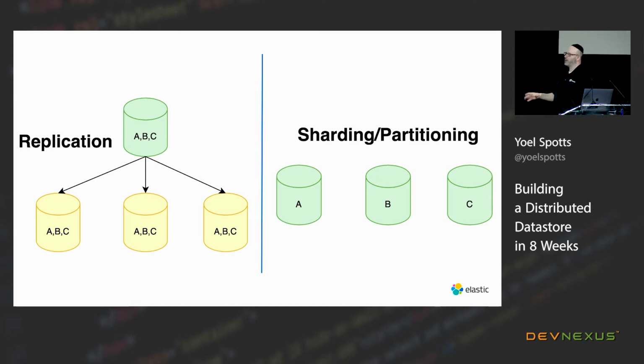Now, this is one of the areas where I had to step in and set the stage for what we were going to do next. It turns out, if you've tried to do any sort of pet project with replication, it's a really tough problem. And it's very hard to get something out in a few weeks. I mean, you've got problems with write-ahead logs, catching up, ordering of events. Those are all really hard problems, and nothing that I felt that we could solve concretely within 8 weeks. So I said, we're going to focus on partitioning, sharding. That's where we're going to focus our energies. And now that our bookstore, our web application, has become very popular, how are we going to partition the data?